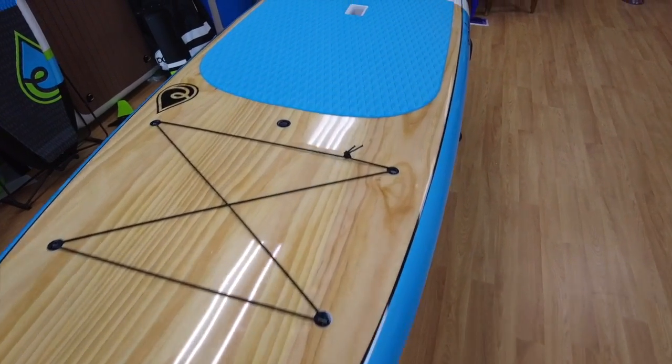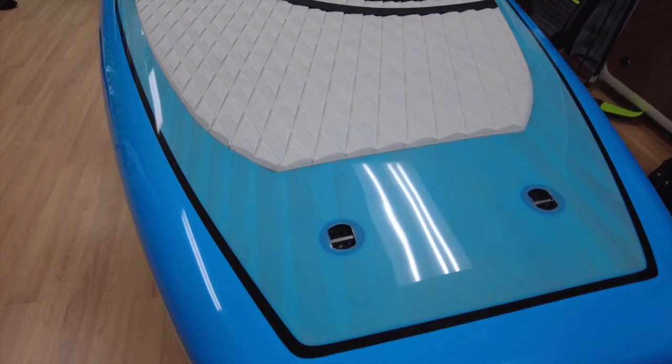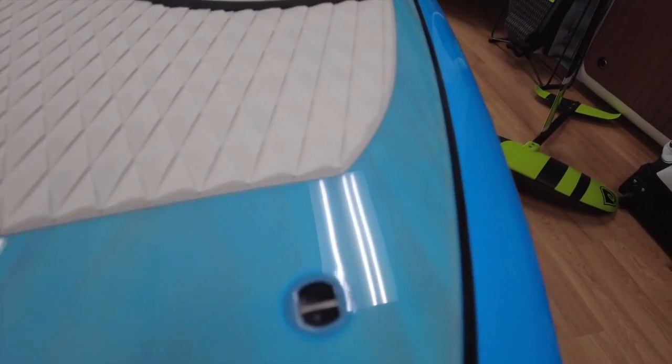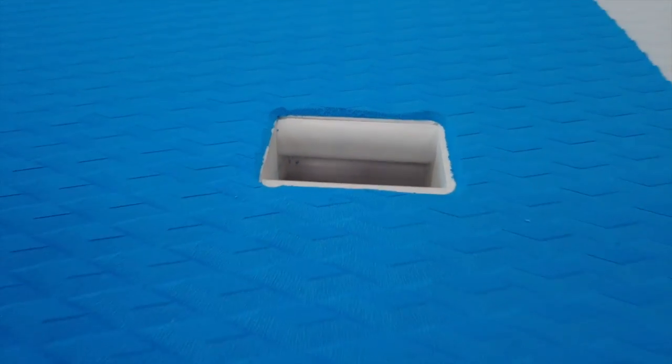This one has a New Zealand pine wood veneer that's underneath the glass. On this part back here — I'll show you the bottom — you can still see the grain underneath the blue, which looks pretty cool. It's got a ledge handle with a lip, so it's really easy to pick up.